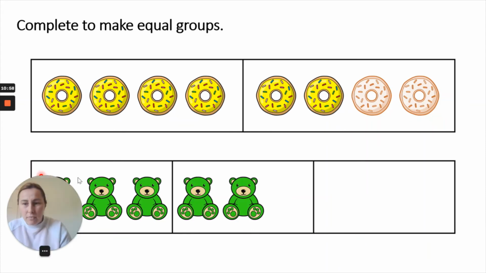Oh, my head's on one of the teddy bears, so you can use that. So in this group there are 3 teddy bears. 3 teddy bears in our first group. Now look at the big box. How many groups is my box split into? Have a think, because that will tell us how many groups there are. And in our first box, there are 3 bears. So how many do I need to put into our second box to make my second group equal?